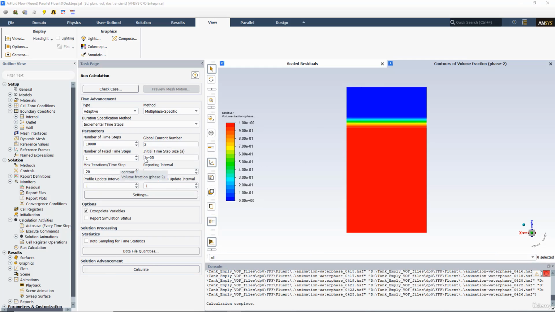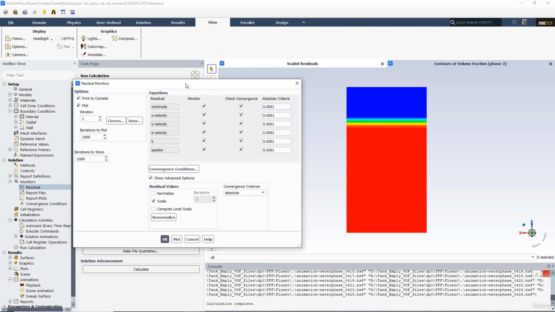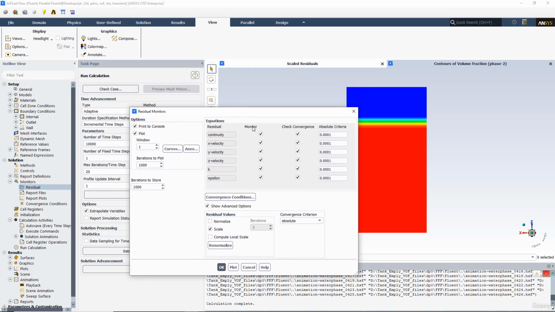Okay, so I stopped the solution here, and also from the residuals I changed the conditions for the convergence, because the solution was converging at a very fast pace and it was only taking a few iterations, like 4, maybe 5. So what I'm doing here is making it relative, and the relative criterion I'm going to give is that it should converge at 0.05. So the error from the last step and the new step should not be more than 0.05.